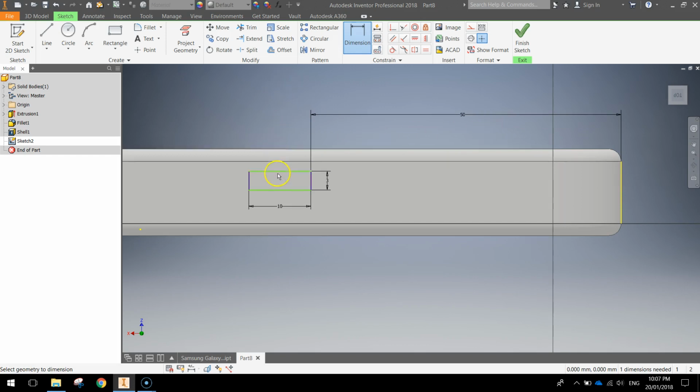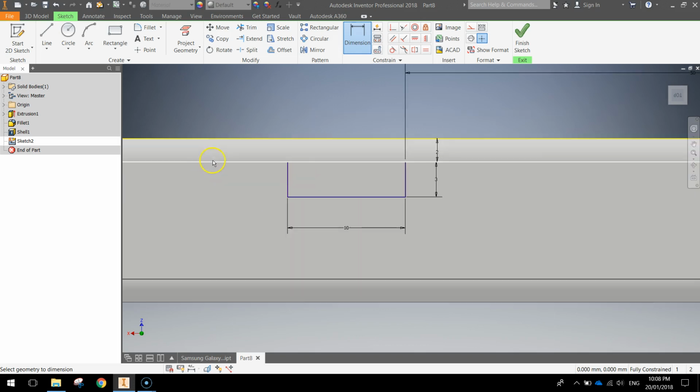The other thing we need to dimension is the top edge of this small rectangle button. So click on that, click on the top face of your phone. You can just bring it out to the left or the right, it doesn't matter. I might go to the right. And the distance is 2 millimeters. So press enter. You can see it pretty much snaps right onto this line here. So that's our little button in position.